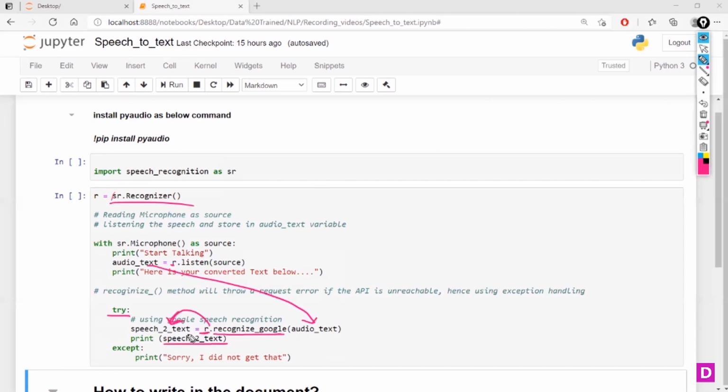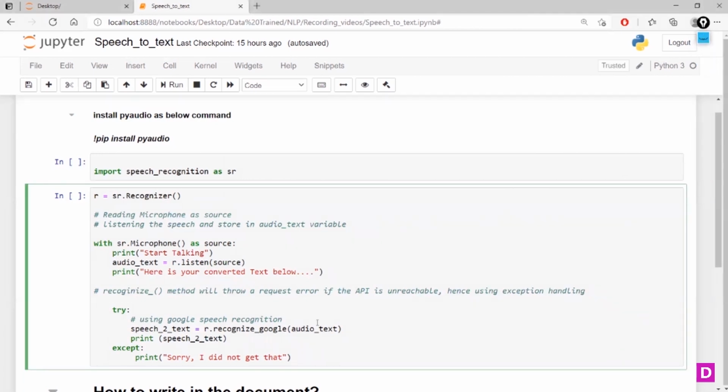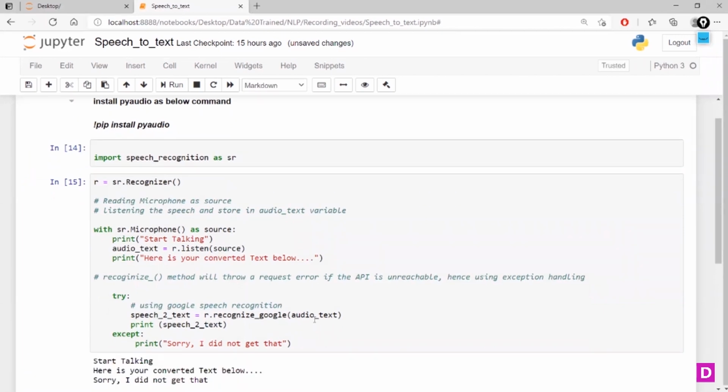So let's do one thing. Let me start reading some speech, and then we'll see how things come out. All right, let's begin and execute this. First, I need to execute this one. Now I'm going to execute this piece of code. Speech to text is a wonderful concept. Whenever you want to write something, don't waste your time. Just use speech to text. This will do your job.